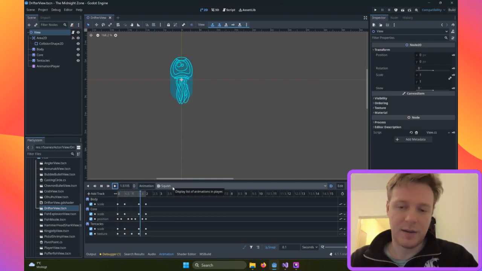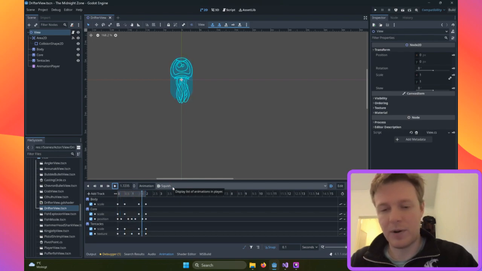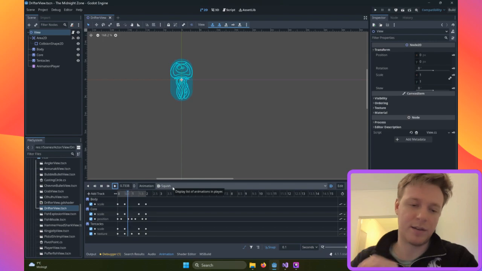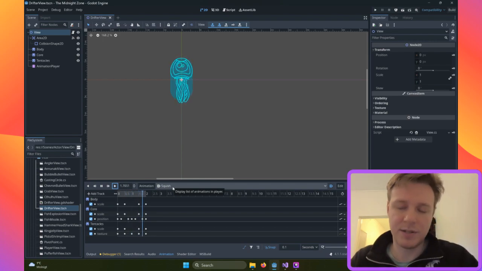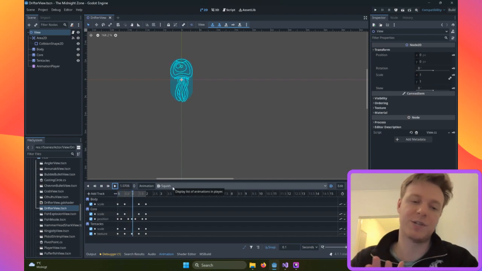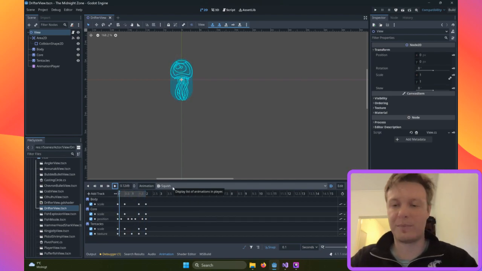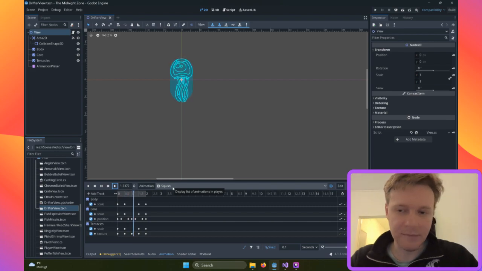I call them Singularity and Whirlpool. One sucks in bullets and enemies as a way to keep them away from you or group them up so you can shoot them quicker. And the other one, the Whirlpool, pushes everything away from a central point, which can be very useful if you put it on the player to push things away from you.